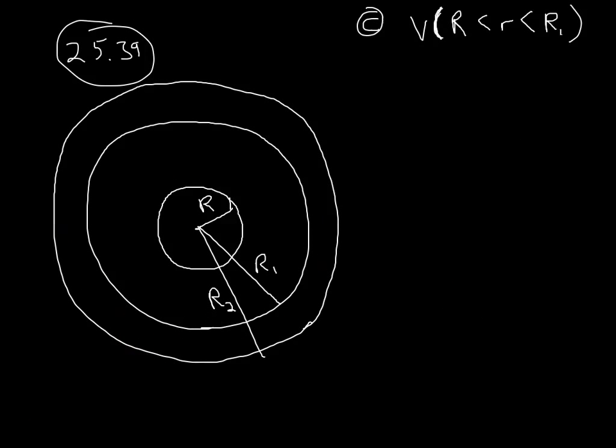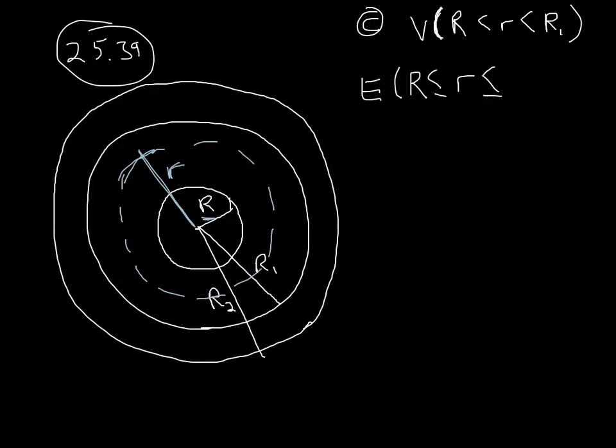Now in part C we have a new position. We have a Gaussian surface that's between our inner sphere, which has the radius big R, and our outer shell that has the inner radius of R1. So we're in this little Gaussian surface right here with this little radius r. So I need to find my electric field. What is my electric field for r that is between R and R1? So what is my electric field in this region?